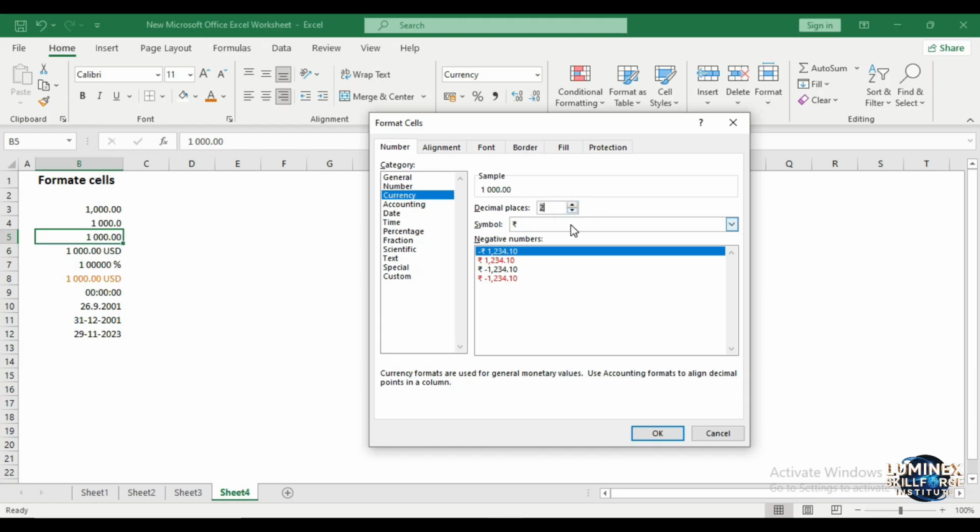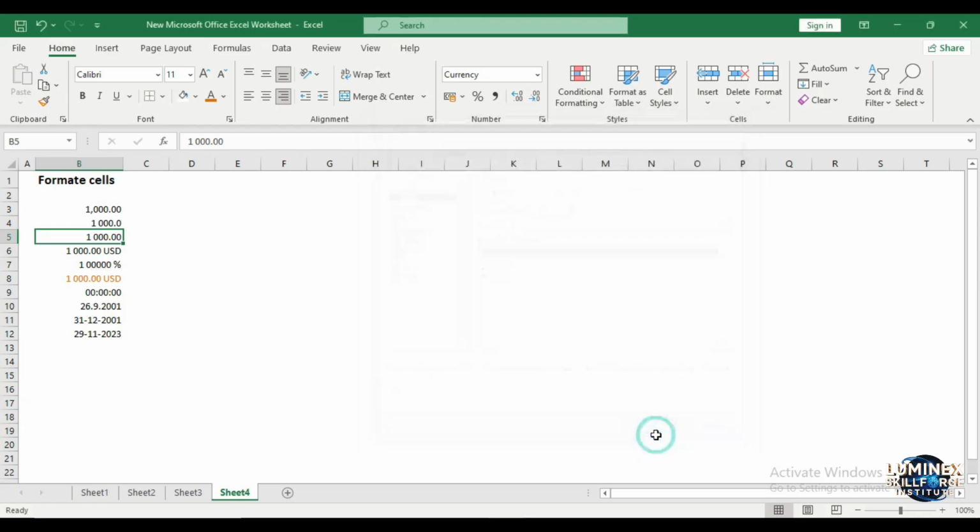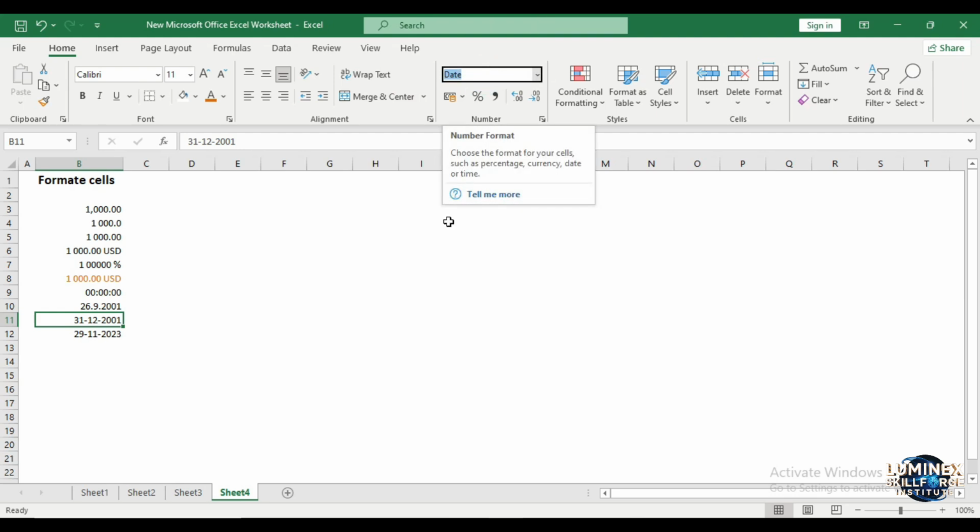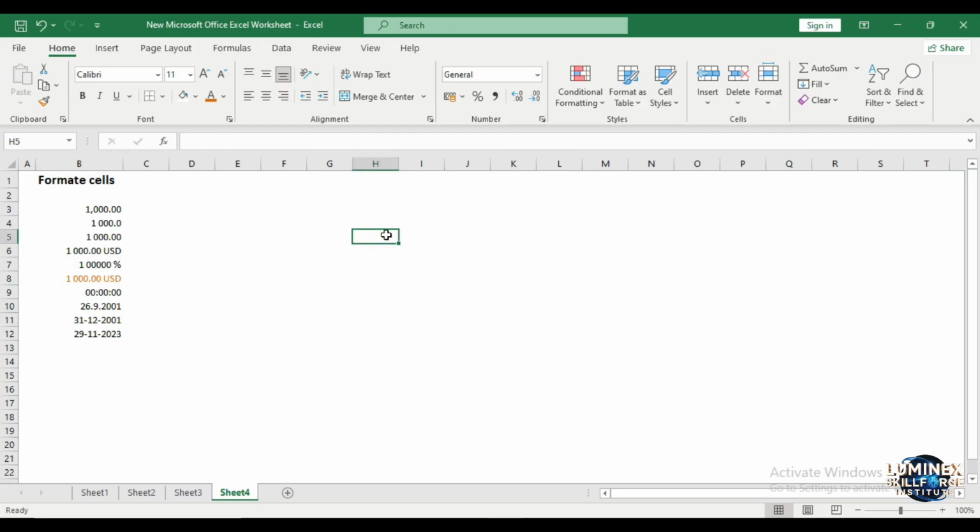Besides regular numbers and currencies, we can have many types of data in Excel. For example, cells containing dates. Let's select the cell where we have 31st of December 2001. In this situation, we will likely opt for date formatting to tell Excel that the content is to be read as a date and not text.